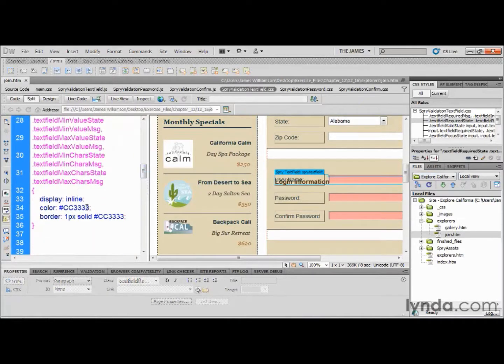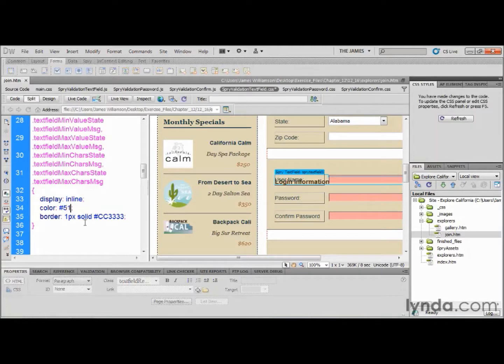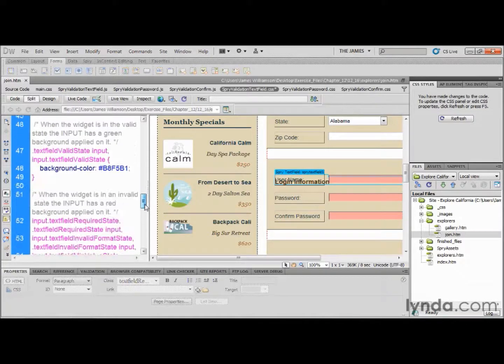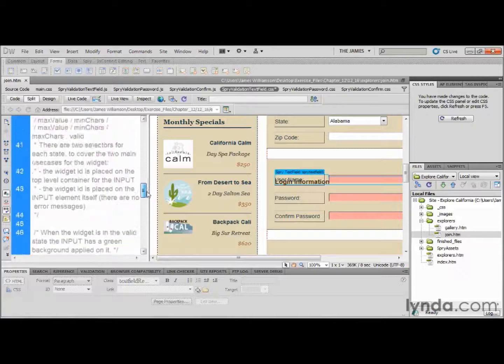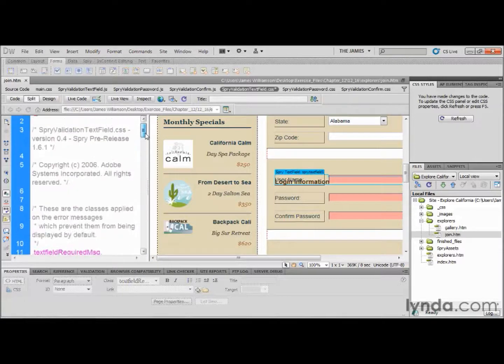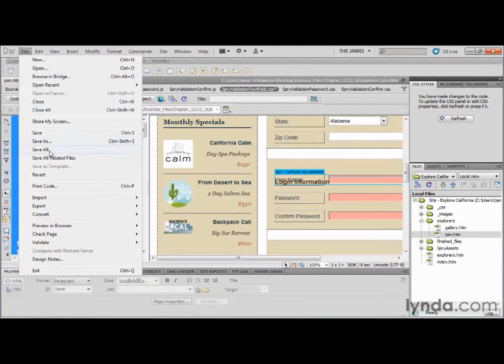We're just going to change the color. I'm going to change it from the CCC to 51341A. That's that brown color. And then for border, I'm just going to change that to none. I've got my brackets, really don't need that border. I'm going to scroll through this code and see if that appears anywhere else, that display inline, color, and border. It doesn't. So we're good in this one. All right, we'll do a save all.